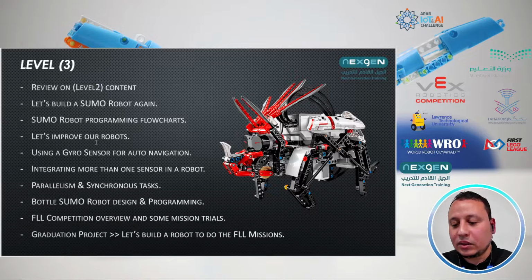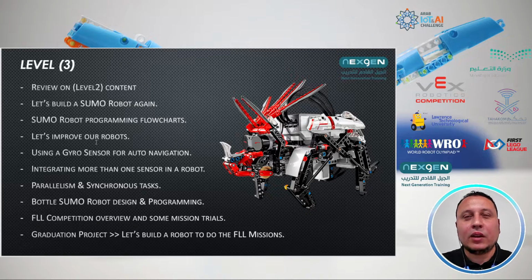I ask the students to think about the robot. What do you think we can do more so that we can improve this robot? And this time you ask them to give you creative ideas and new ways so that you can design the robot and make it better, make it stronger, make good programming so that you can attack the enemy better, how you can protect yourself, how to run away from the enemy if he came to catch you, and such stuff.